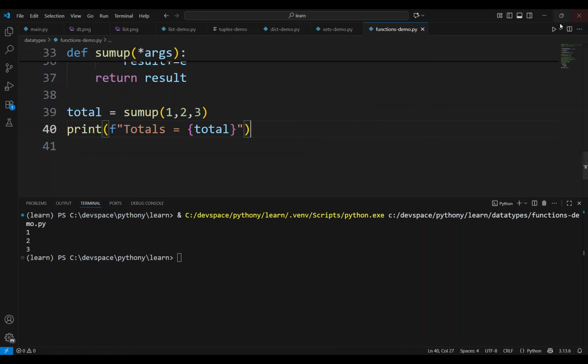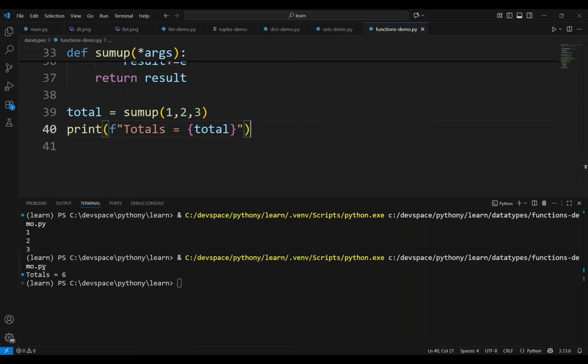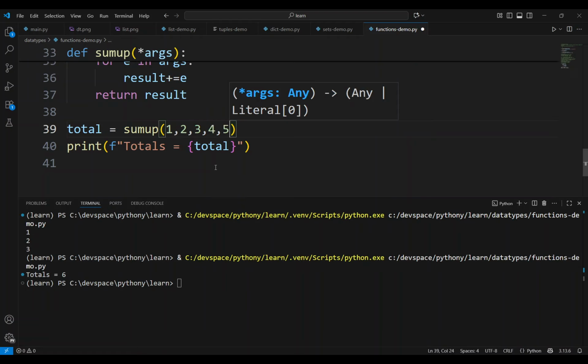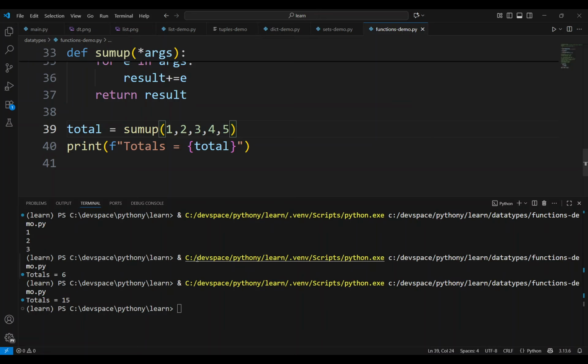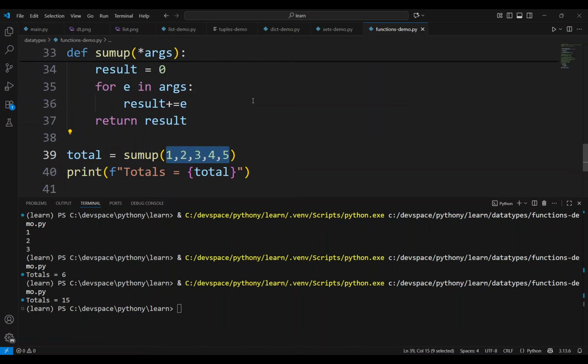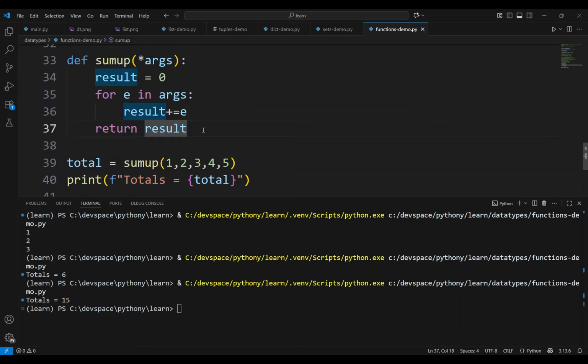Now run it again. As you can see, it's able to sum three numbers. So I increase the arguments, adding 4 and 5, and run it again, and now you can see you are able to pass however many arguments you want.